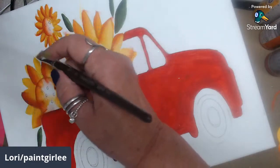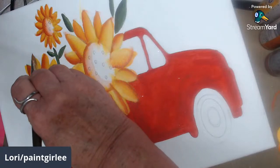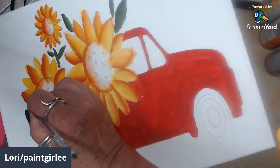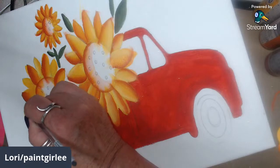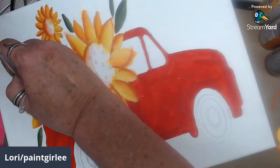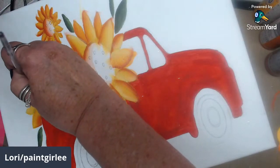Ooh. All right. I'm going to move to that smaller flat. I'm a little more comfortable with that, with the smaller petals. This little petal of mine, I'm going to make it light. This little petal of mine. All right.